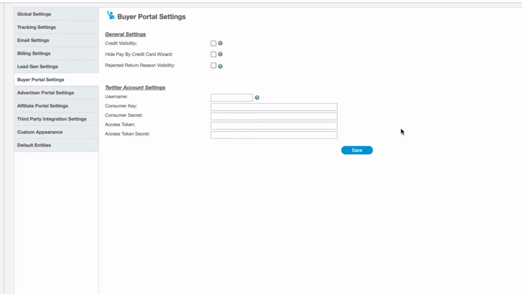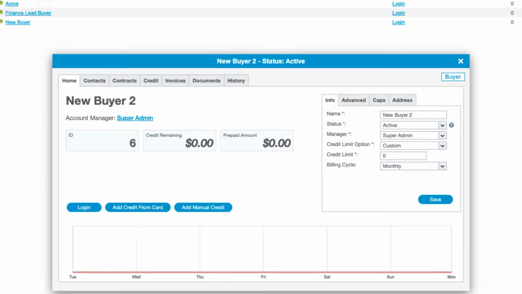So essentially your buyer is saying, I don't want this lead. And you look at the lead and you're like, this lead was contacted, we spoke to the person, this was a legitimate lead, there's no reason why you should be returning this lead to me, I'm going to reject that return. So all of that said, you can choose to hide your reject reasons from the buyer portal in case you don't want your buyers to see that. So there are a few options here for what you can and can't show to the buyers themselves.